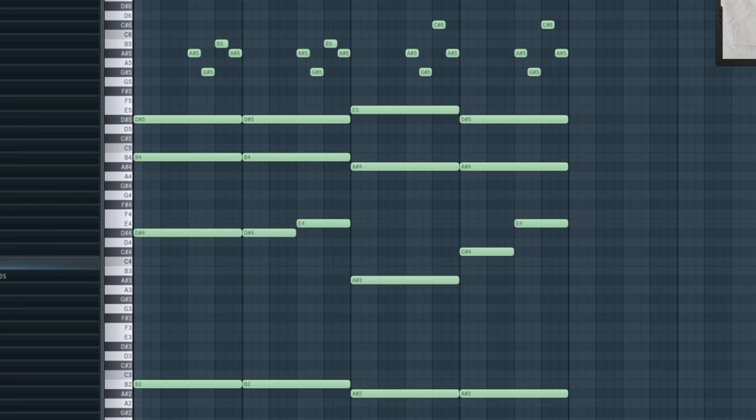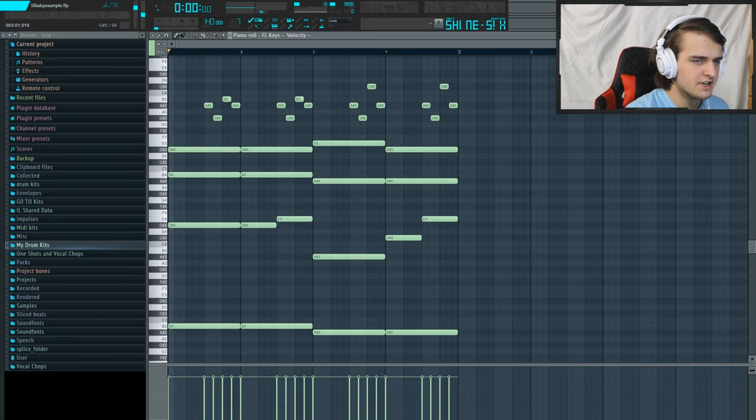So when you think of Lil Baby beats, you'd mainly think of them being anthemic, a little bit dark, and slightly sad with the melodies. So focus on using large gaps between your notes, as well as a few 1-note and 2-note gaps. Basically, you just want to find your own balance between the two. There's no one in particular which is better. Finally, when you're done making your melodies, try doing the velocity trick that I talked about in the last tutorial.